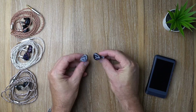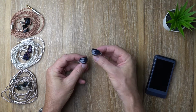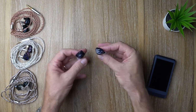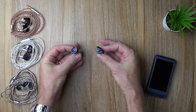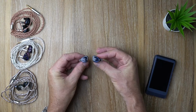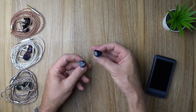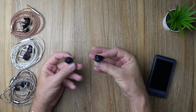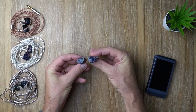because this is where I have my grievances with the Summer here, just like I did with the Spring 2, and it all comes down to, well, it's either the piezo driver or it's the way that these are tuned. And frankly, I don't like it. The treble to my ear just sounds a little bit metallic, a little bit unnatural. The decay on treble notes is unnaturally quick. It's a little bit too quick, and it just has this slight artificial edge to it.